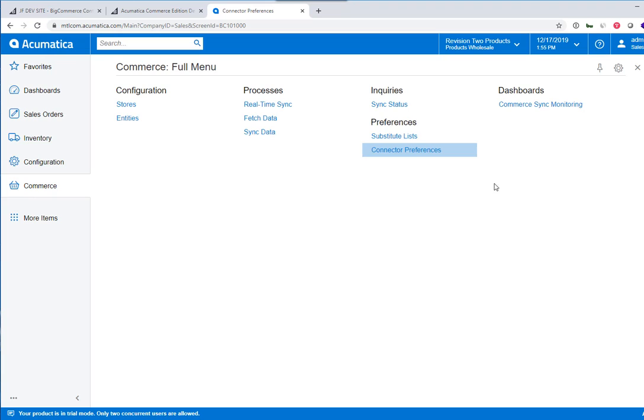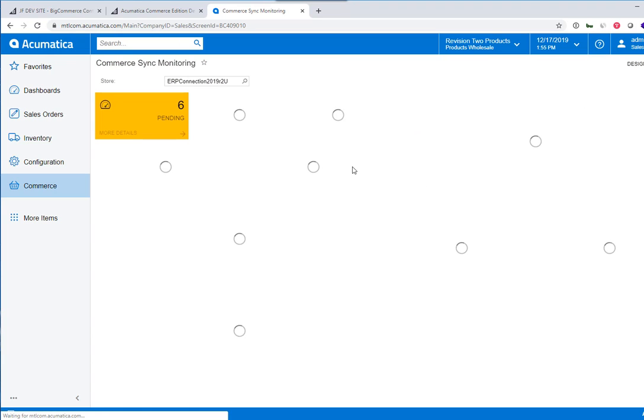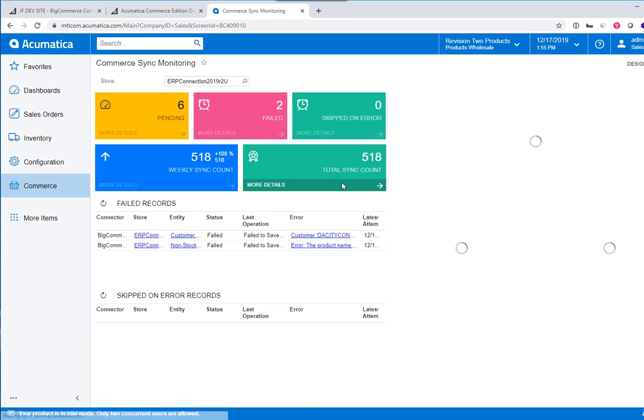Okay, and then the last thing is the dashboard. So everything that I showed you is all wrapped up in this dashboard. Now, obviously, we just threw this together. Like I said, I haven't even done any test purchases on this system yet, so I don't have any data that's flowing through. But this can be manipulated however you like. If you wanted to go into more detail or there were specific data points that were important to you, you can use this dashboard, manipulate it, and turn it into a tool. So the e-commerce manager, when they get their cup of coffee and sit down in the morning, they can pull this up and immediately get a glimpse of what's going on inside the business.